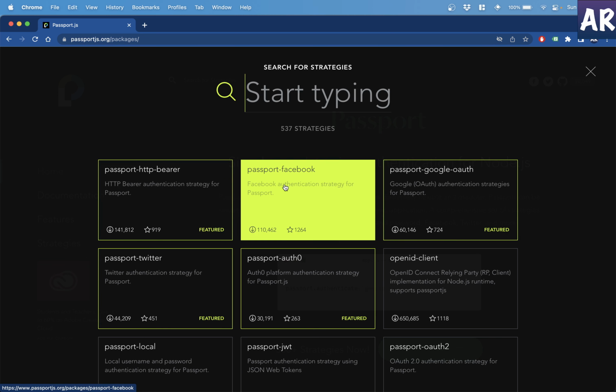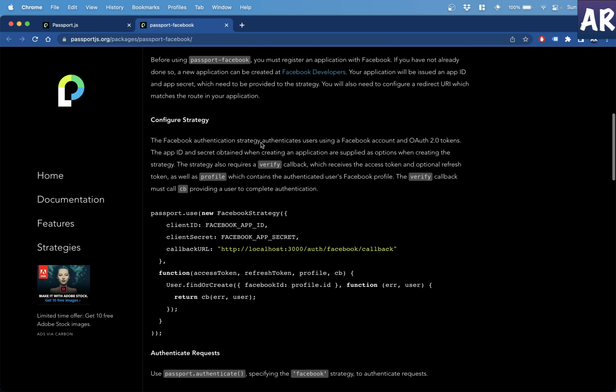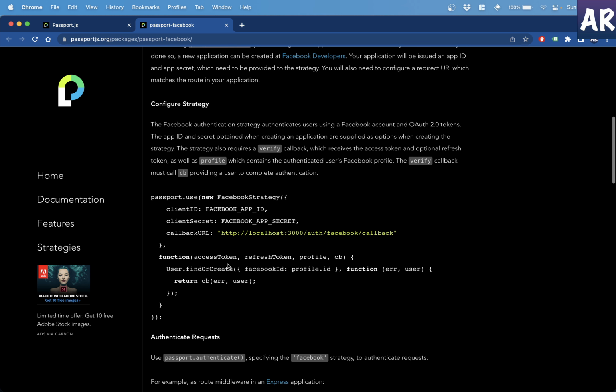If we look at Facebook, for example, there are certain things like we configure our Passport strategy with certain kinds of configurations, and then we use it for our authentication. Now, what NestJS does is it has created a small wrapper on top of Passport so that the overall experience which we get is quite easy to start with. Okay, so let's get started and see how we implement it.